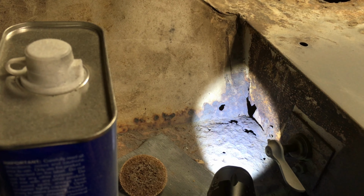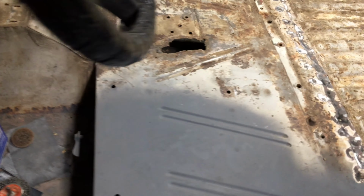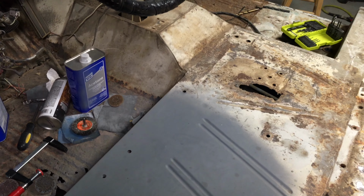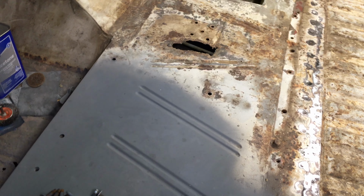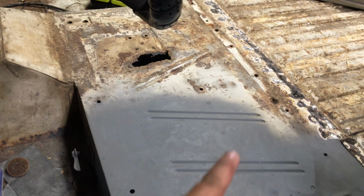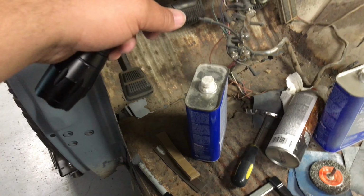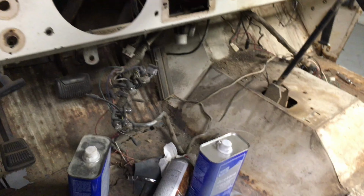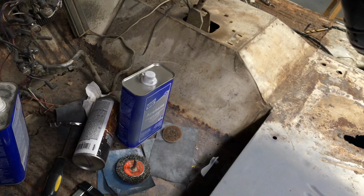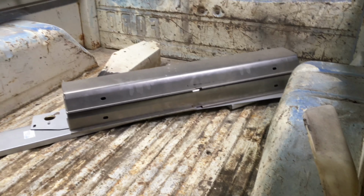But I guess one benefit of not getting the whole floor is that I'll get to experience trying to fabricate things myself. And if it looks halfway decent, I'll probably just leave it, because I'm going to bedliner this whole interior all the way up to the back. This is going to remain painted. But if anything looks halfway decent, I'm going to try this to, like I say, cover up and make it look better with bedliner. Anywho, that's my plan for that.